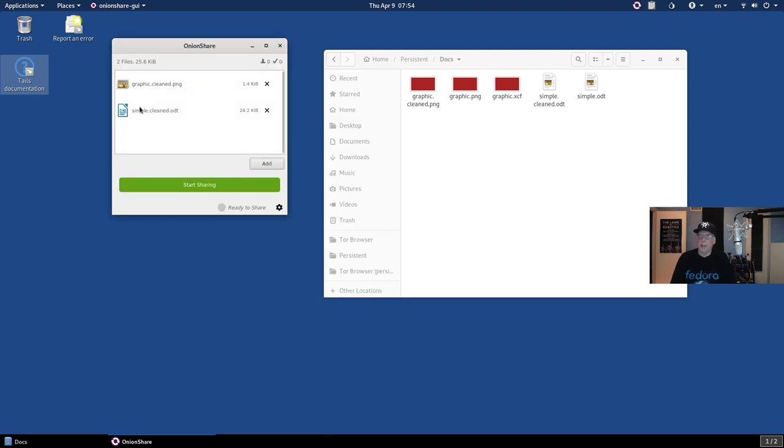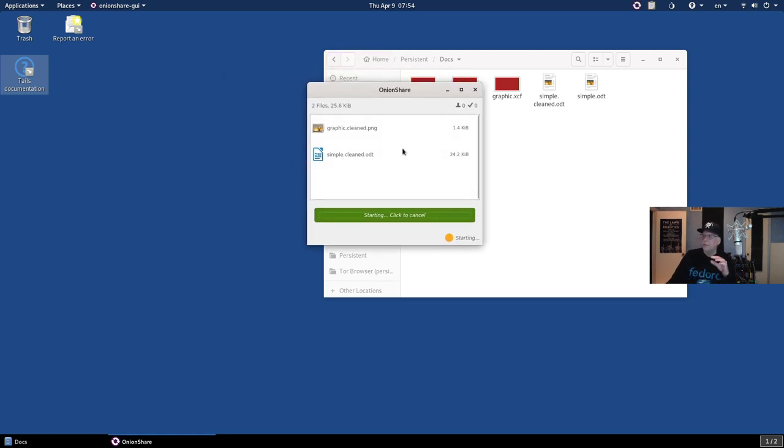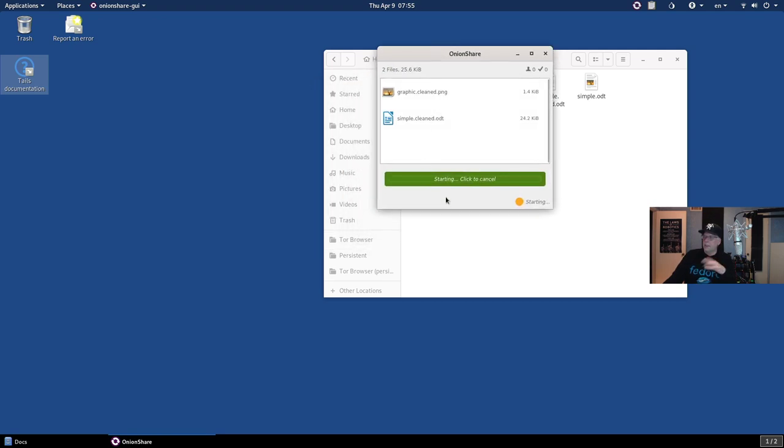So those two documents are now shareable. And what'll happen here is when I start sharing, it's going to set up a network with these files made available inside of the Onion, inside of Tor. So it'll take a while to set this up. And what it should give me when this is all done setting up is that once a file has been downloaded, it's going to shut this down, so this connection doesn't remain open. You're only leaving it open for the length of time that you're telling your third party to go get the files. And once they've got them, it shuts down.